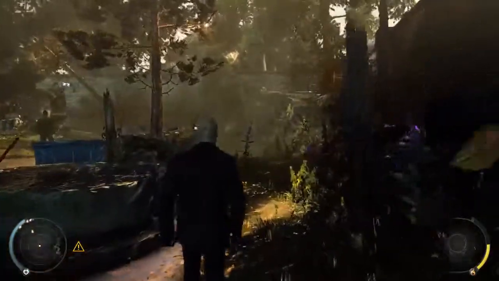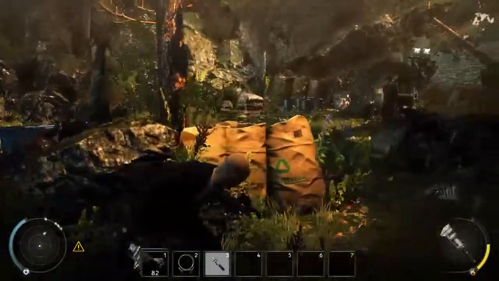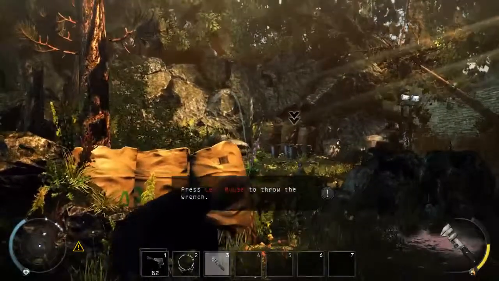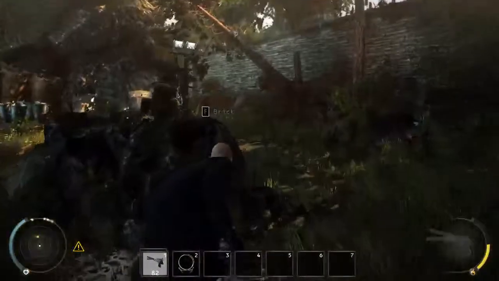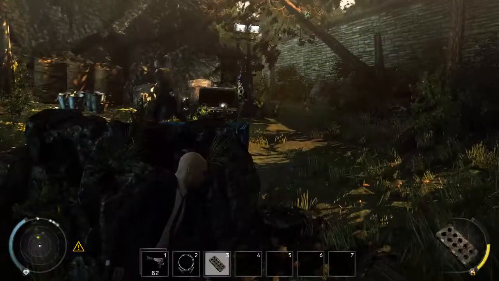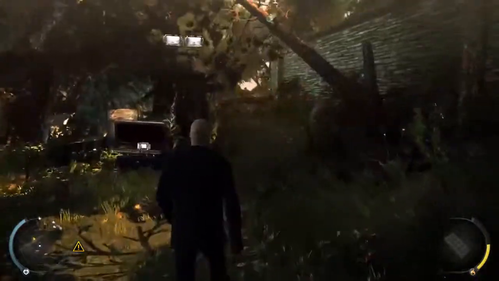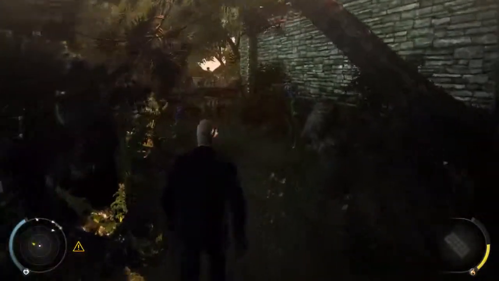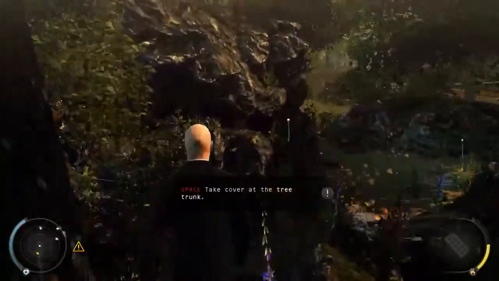Approach the cover in front of you. Items found in the world can be used as close combat weapons, or you can use them to distract your enemies. Excellent. Slip past while the guard is distracted. Is anyone there? You hear me?